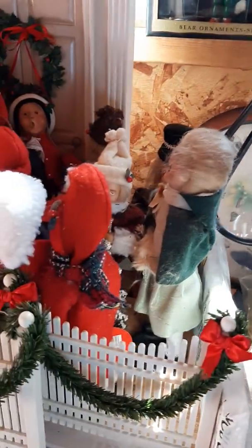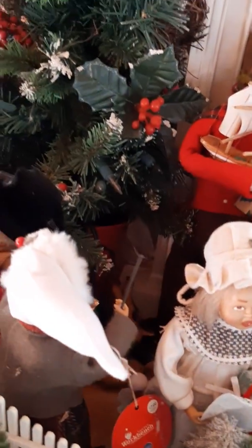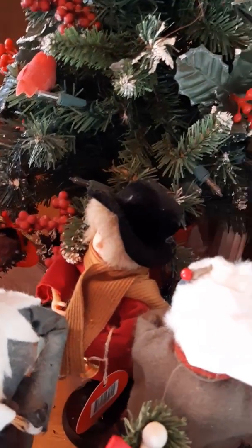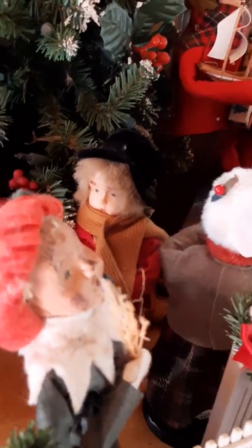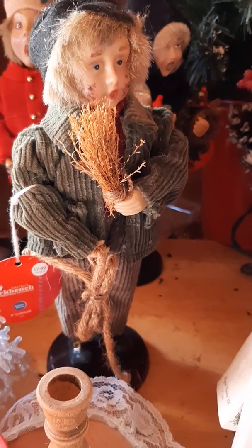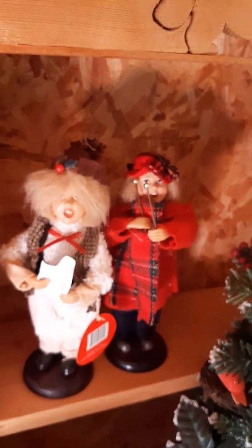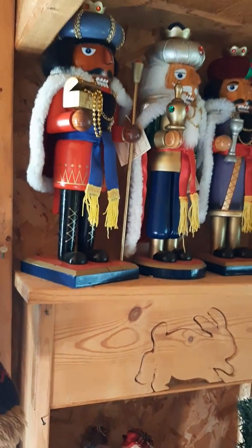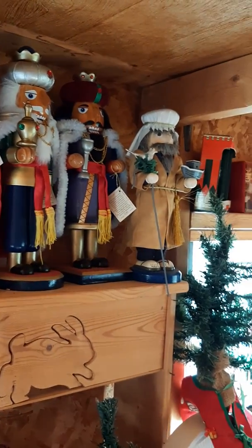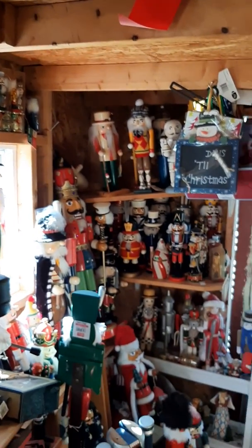She's got this collection and she's not ready to get rid of it — I'm not sure what these are called — but we will stay in touch. So that's her shed with all the stuff in it. Merry Christmas, wish me luck! Hopefully we will be 30 nutcrackers minus 30 nutcrackers by the end of the show.